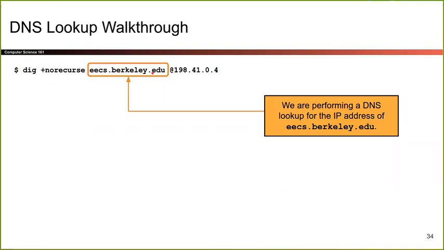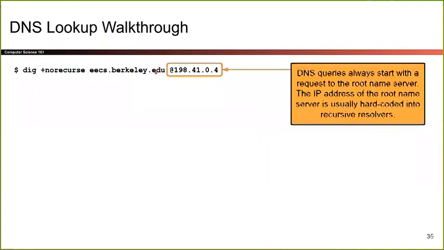Who are we asking for this query? Well, we have to figure out who we're asking. We're asking the root server, and someone asked this earlier, but how do we know where the root name server is, right? The root is kind of hard to figure out where they are. So usually, because every request starts at the root, we're going to hard code the root name server IP into recursive resolvers. So the resolver will have a hard coded root IP address, so it doesn't have to ask where is root. Everyone knows what root is.